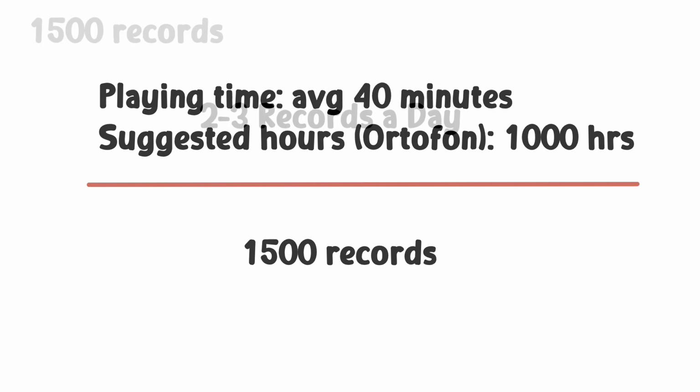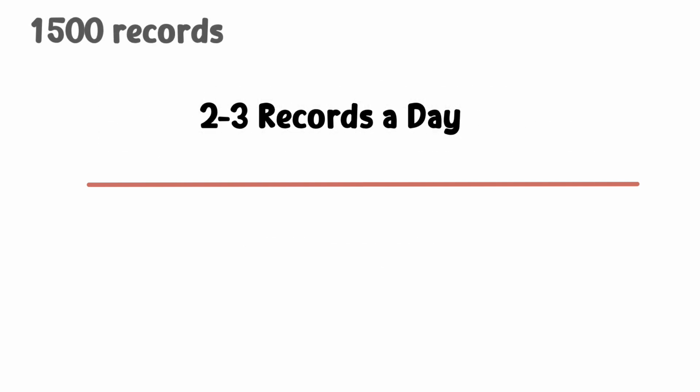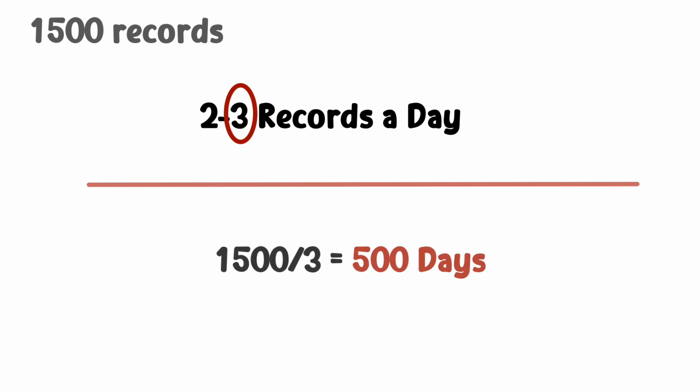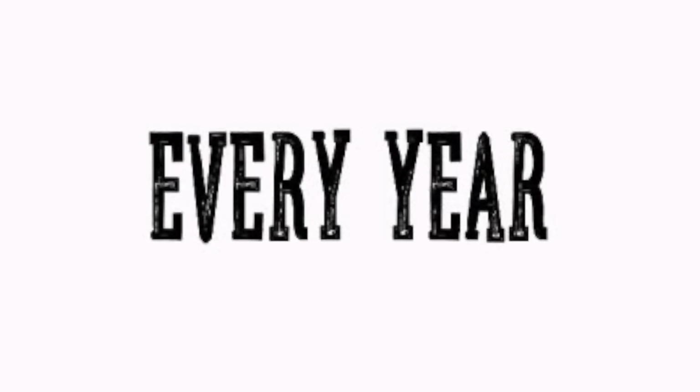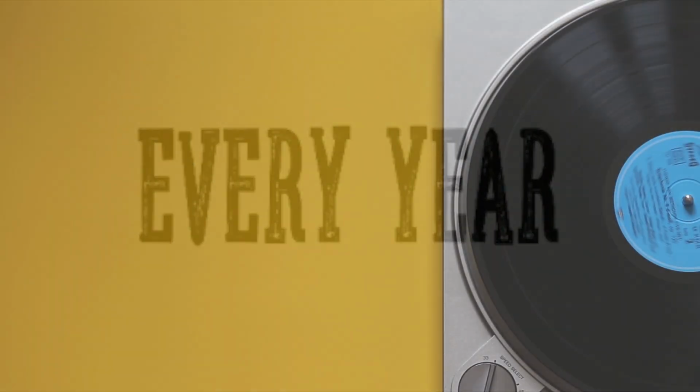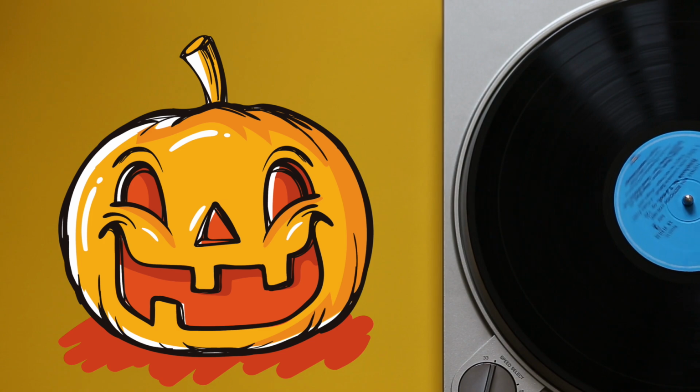Now, I play on average 2 to 3 records a day. If I go with 3 to be safe, that would mean changing it every 500 days. Now, I'm not taking any chances, so I change mine every year. I bought my Ortofon Red in October, so that's easy to remember. Whenever Halloween rolls around, it's time to change.